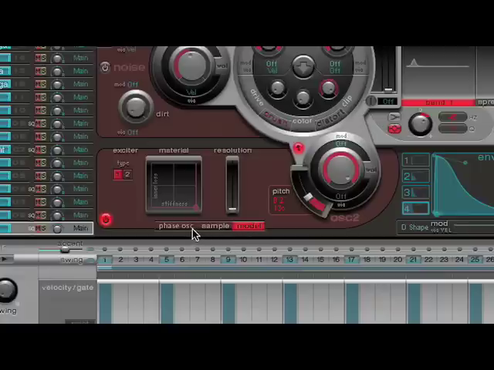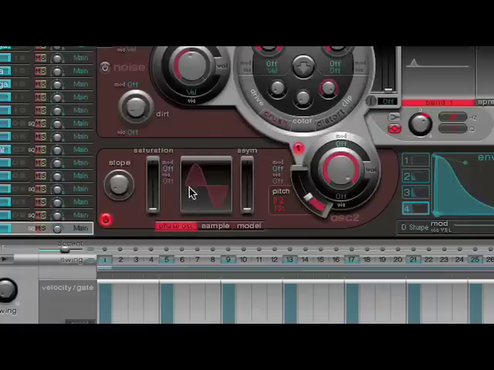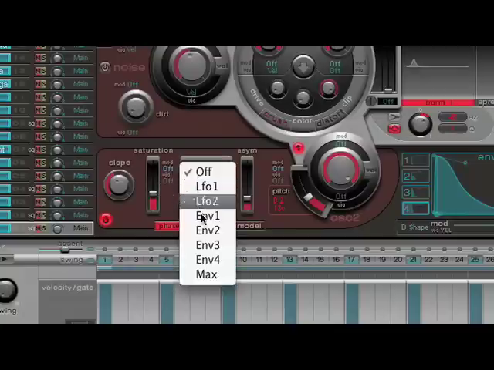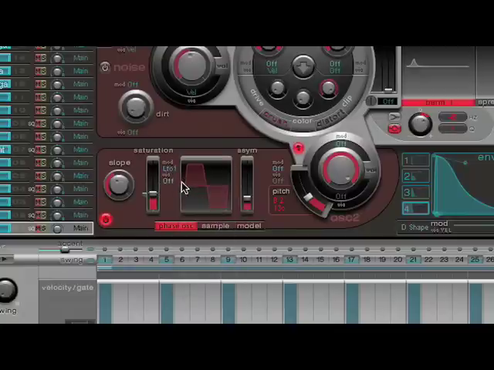The phase oscillator is nearly the same as found in Oscillator 1. We have the same waveform generator and slope, saturation, and asymmetry controls to shape it into any of the traditional analog synth waves. The one difference between the phase oscillator in Oscillator 1 and Oscillator 2 is that the saturation control is modulatable in Oscillator 2 as compared to the asymmetry control in Oscillator 1.